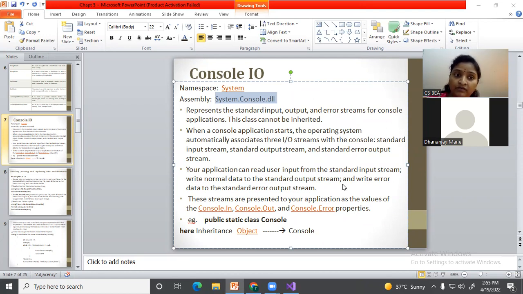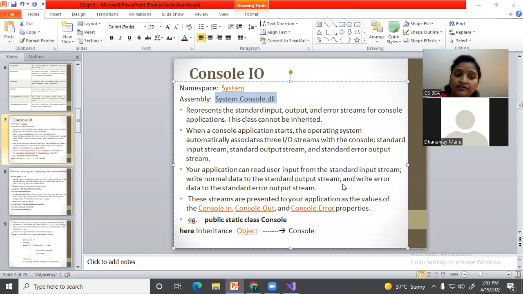Because we run them on a console window. When a console application starts, the operating system automatically associates three IO streams with the console, that is the standard input stream, standard output stream and standard error output stream.